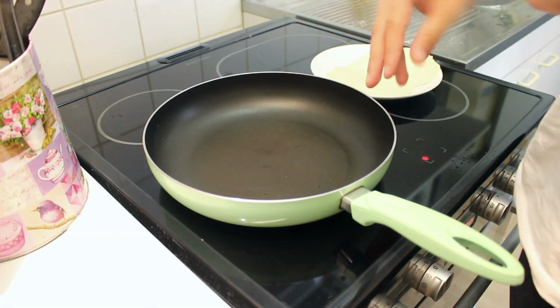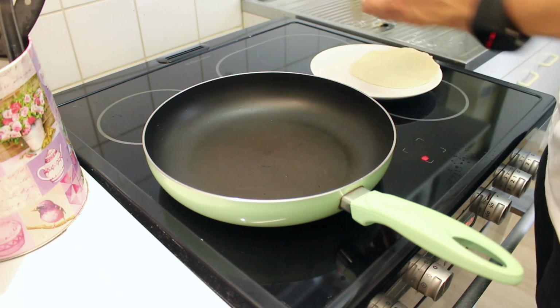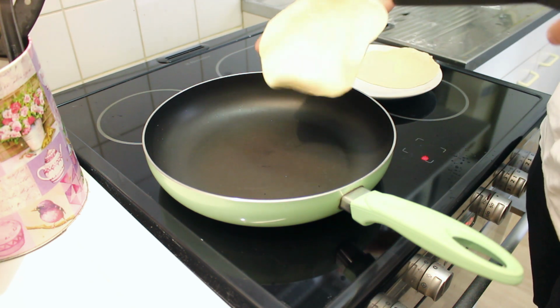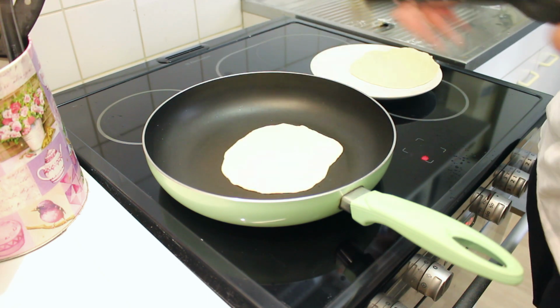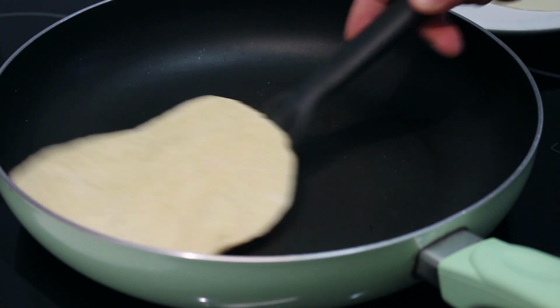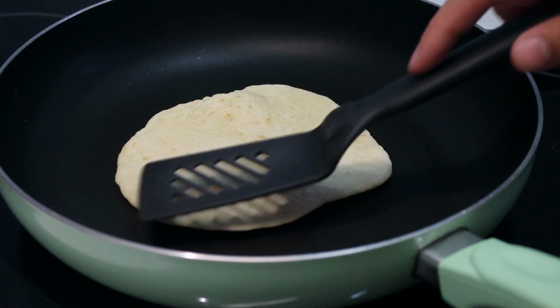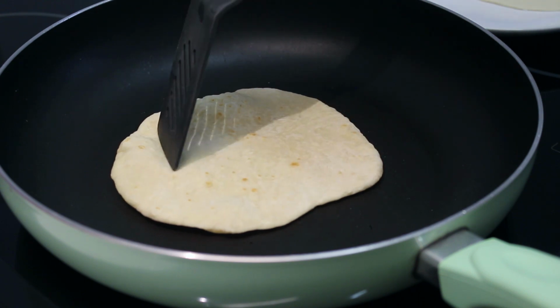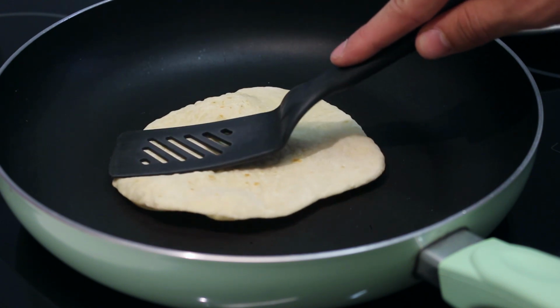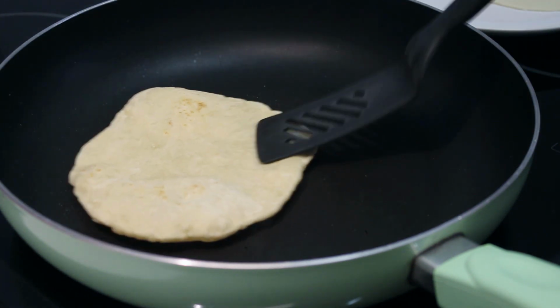Put the flatbread in, fry it on one side, flip it over, fry it on the other side, flip it again, watch the bubbles rise, and then it should be done. I'm really curious. Alright, let's flip it. Yay, it's starting to look like a flatbread. The fact that it's puffing up means that the middle is cooking through, so that's always a nice sign. They said, I think it's done.